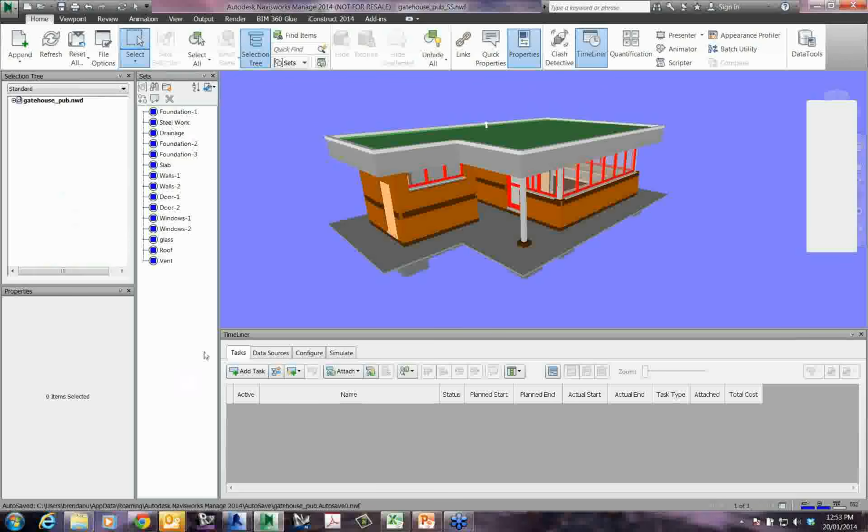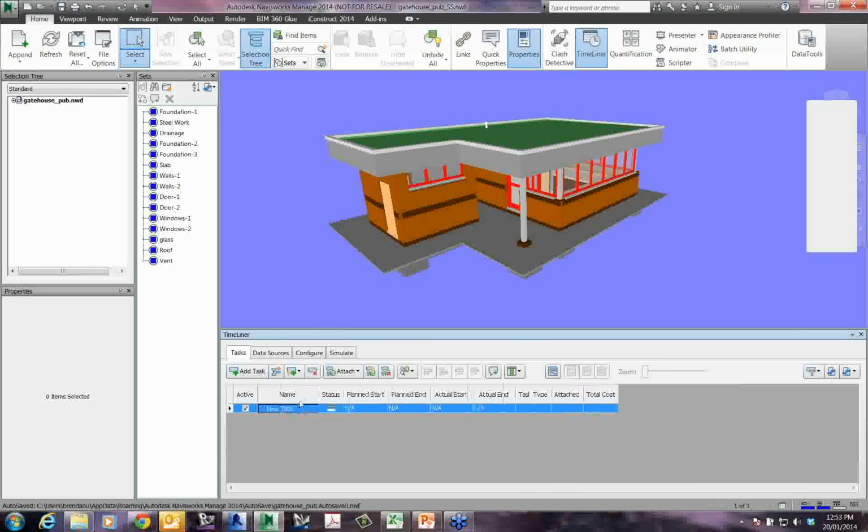This is quite an effective way of doing it if you do have to add tasks manually. Instead of adding a task one at a time, giving it a name and a start date, and doing this totally manually, which is going to take quite a while, and you don't want to be sitting there all day manually filling out this line. If you don't have an external program, or maybe you're just setting up an example timeline for a project, this is a really quick way to set up your tasks by using selection sets.